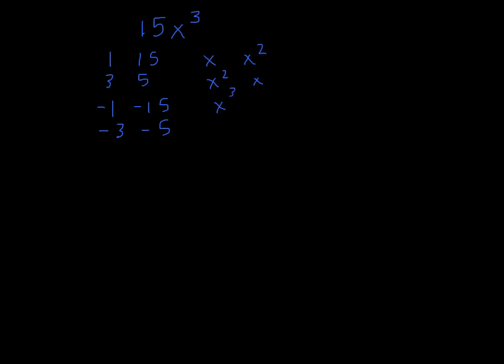Now, your possible factorizations, you put those together basically, right? You can do 1x times, and we'll do it with parentheses, times 15x squared. That's one way to do it. You could do -1x times -15x squared. Now remember, when you're doing this, you wouldn't necessarily put the 1, right? It would just be -x or just x, right?